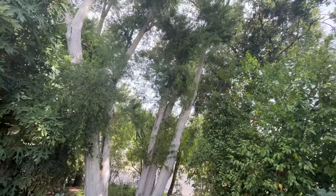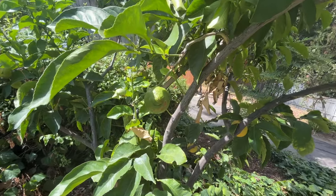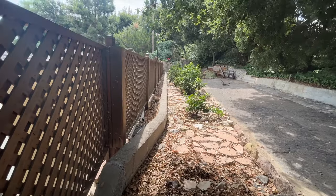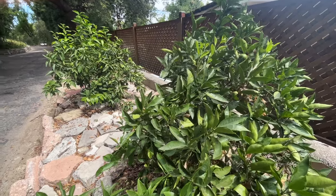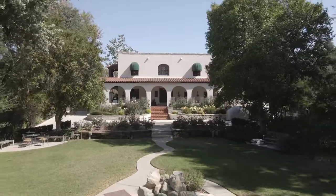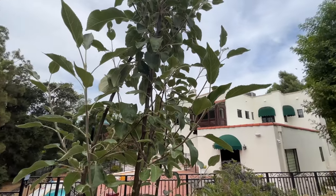In addition, I had the idea that since this was a citrus farm at one point, we should plant lots of citrus. There were some already in the front yard. We've added to it. There were a lot of dead spaces when we moved in, so if there was a dead space, I stuck in a tree. We redid the fence on one part of the property down near the compost piles, and we added citrus. In addition, there was one apple tree that has been here many years, and we got lots of apples out of it. The tree finally died, and I've planted two more apple trees.